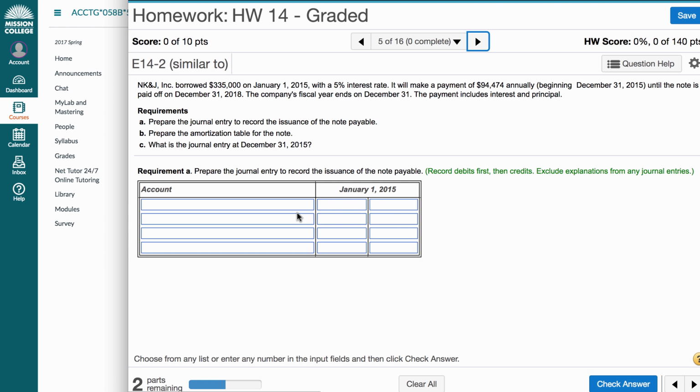Now, in some cases, you have actually better tools to help you solve the problem. So I'm going to go to a different problem. This is a little more work involved with this one, exercise 14.2. It's one of the assigned problems, and if you go here, you'll see that you have a "help me solve this." So this one actually will give you the very same problem again, different numbers, but it will step you through the process of how you solve it.